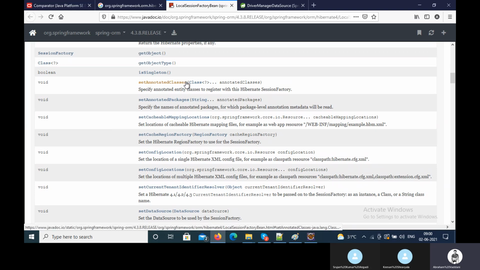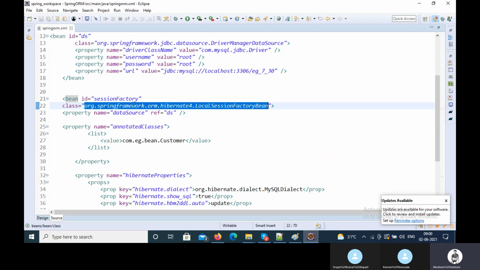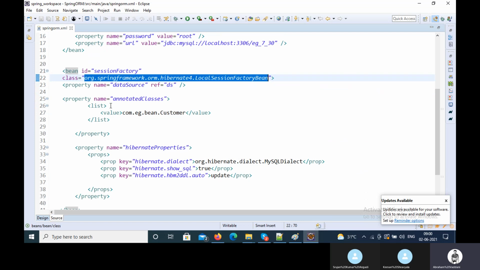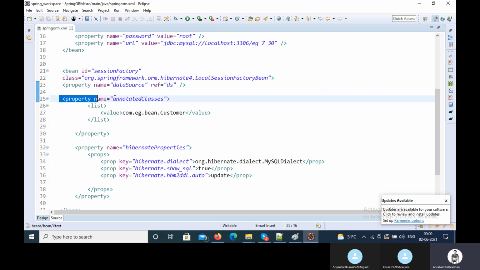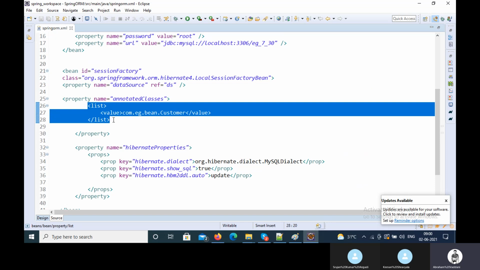So the method name is setAnnotatedClasses, then the property name is annotatedClasses. As I said, the property name is annotatedClasses, property closed here. So any number of classes that you can provide as list content.